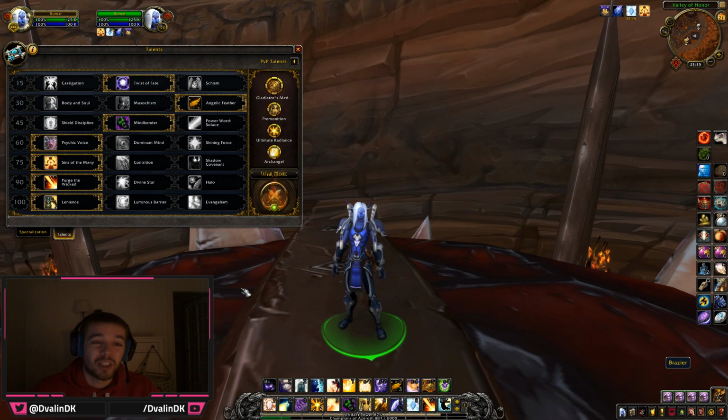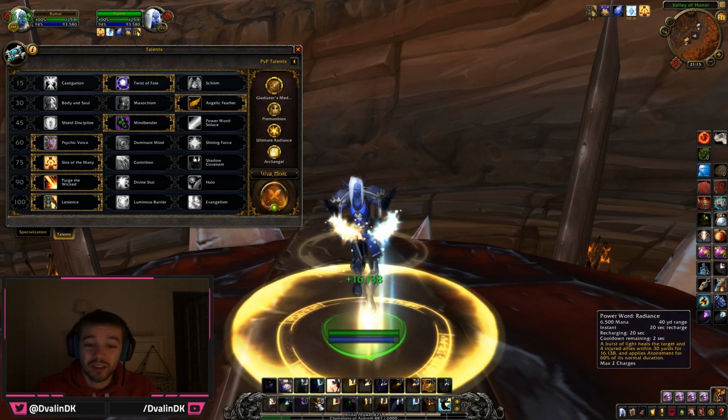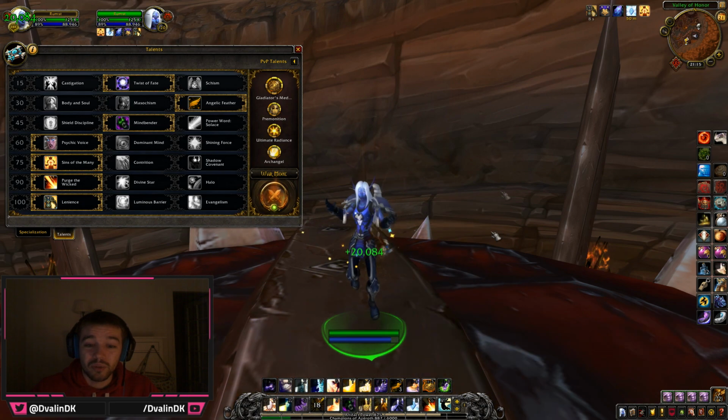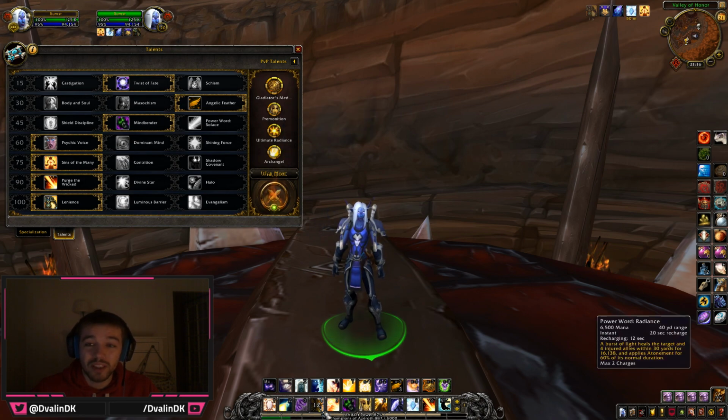So this spec here is the one I mostly use in arena and rated battlegrounds. So also the PvP talents. The PvP talents I have at the moment are the ones I would also use for healing. So first of all I would use Archangel, because it's a really great spell. For example, you can use Power Word: Radiance 2 times, so up to 8 people will have Atonement, and when you use Power Word: Radiance, everyone gets Atonement for 6 seconds.